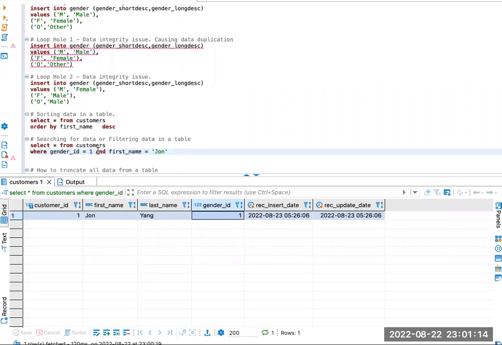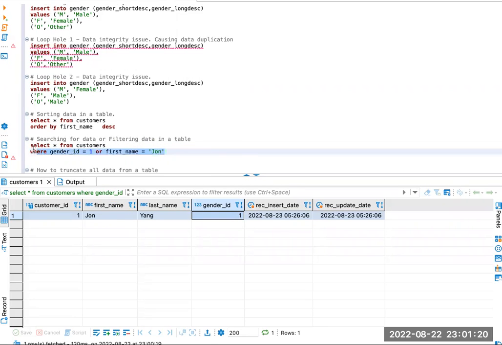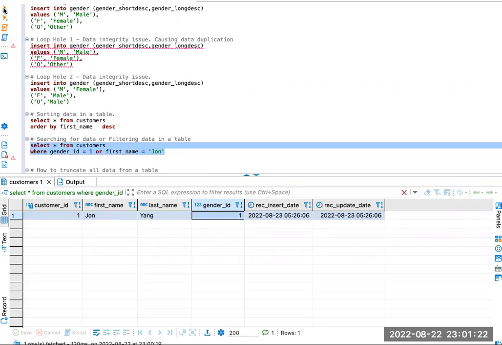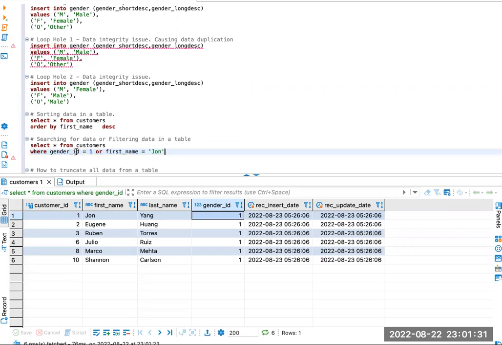Now I'm going to change the AND to OR. OR is another operator. So with the OR condition, the first name can be John or the gender ID can be 1. Basically it displays all the records with gender ID 1, and also the ones where the first name is John.